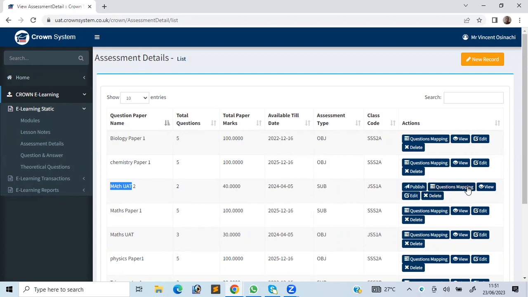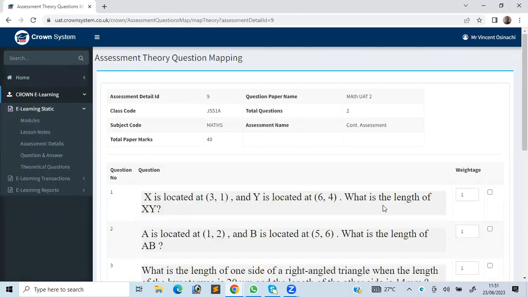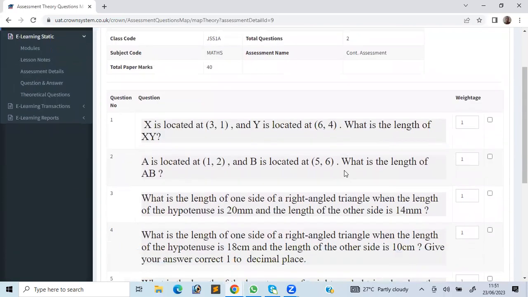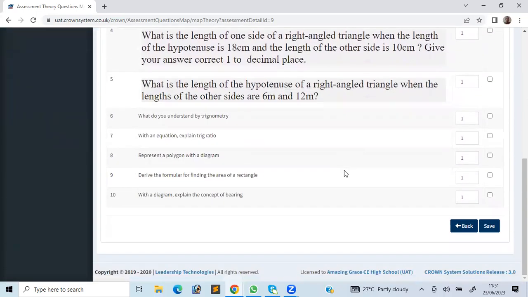Now we go to question mapping again. Now you see what I meant. We have 10 questions here, but we are only interested in these 2, number 9 and number 10.